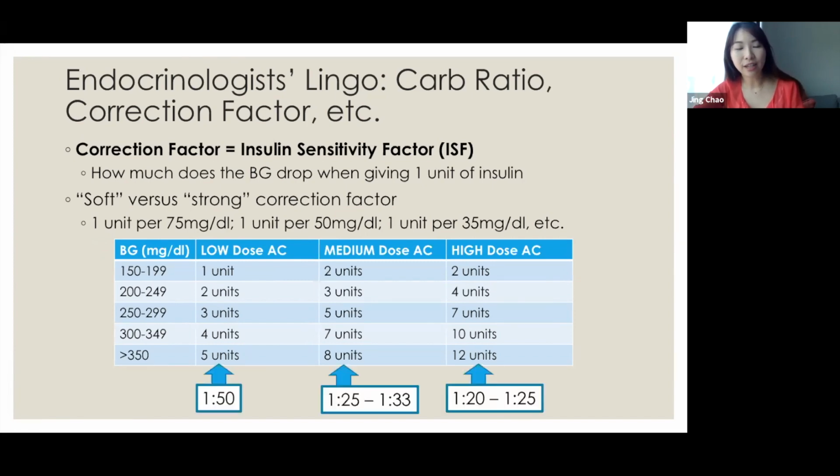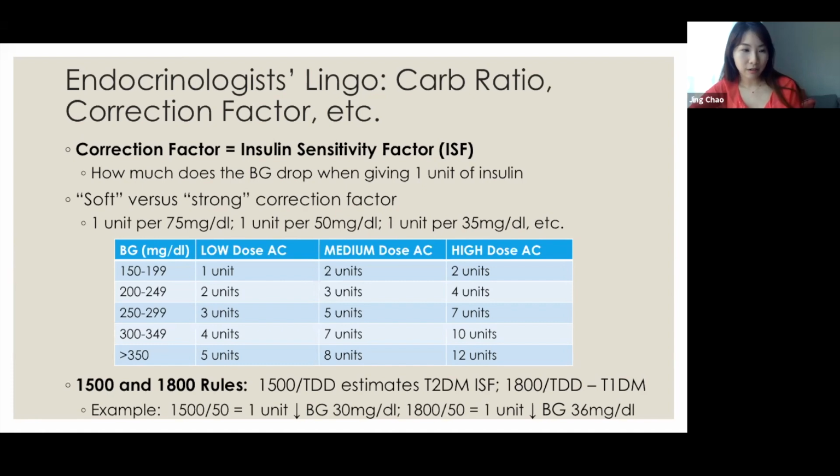So here's the correction scale at University of Washington. So we see the low dose correction scale, medium dose correction scale, and high dose correction. And I have computed the correction factor for you at the bottom. So you get an idea of what is high, medium versus low. So you can use that scale both on the inpatient and outpatient side to correct the patient's hyperglycemia, and that's actually very useful.